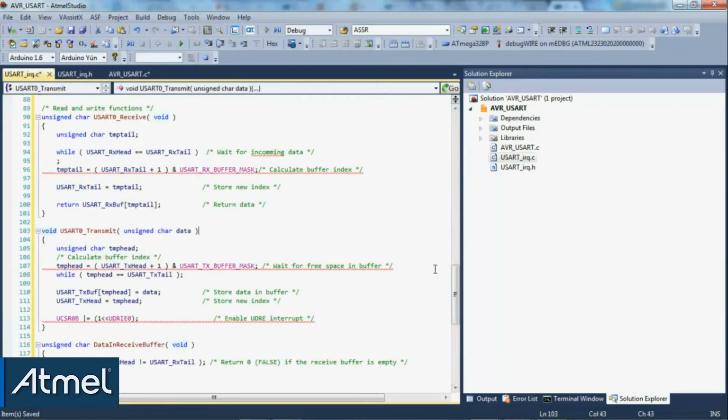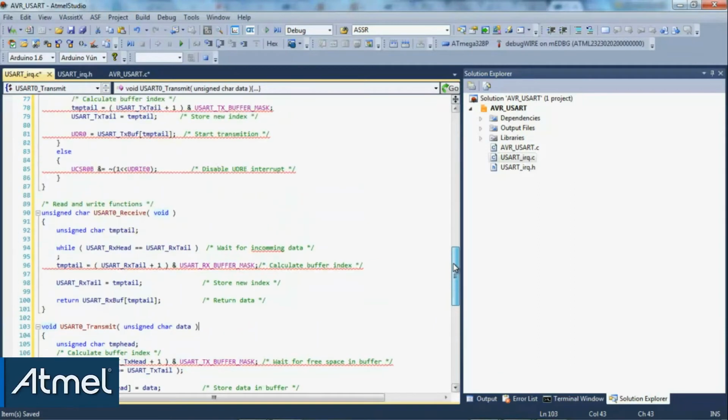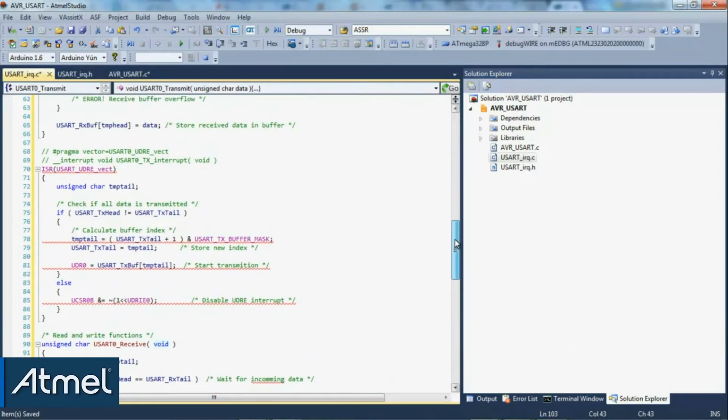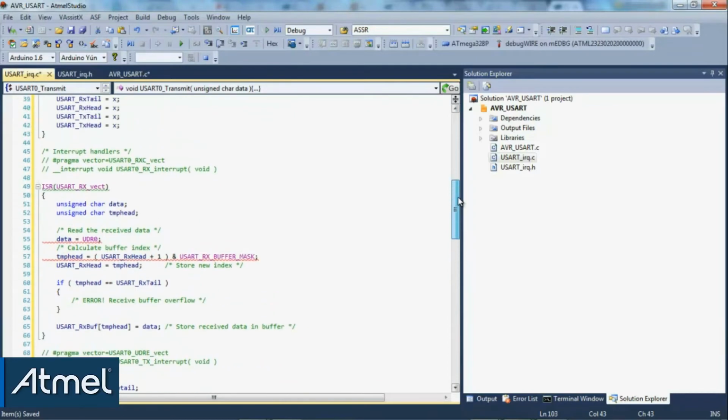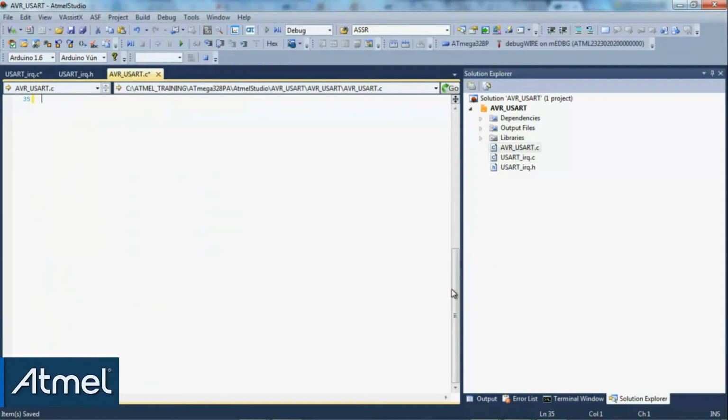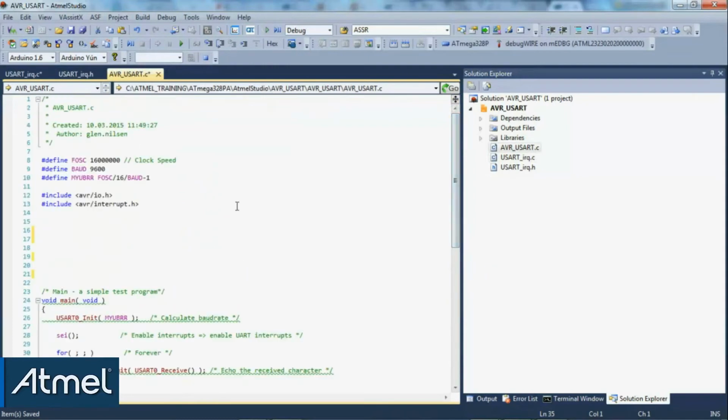Okay, so as we paste these functions into a separate file, you can notice that there's a lot of red, and this will not compile. And that's because we need to define things where they're used, and so we also need to have these include files from our original file also in our UART.